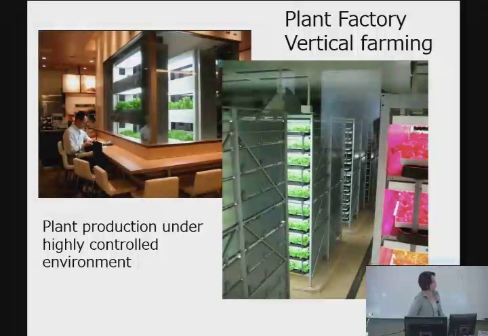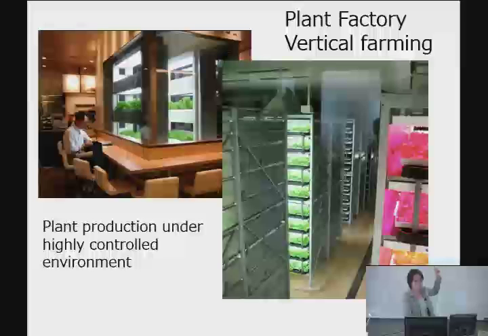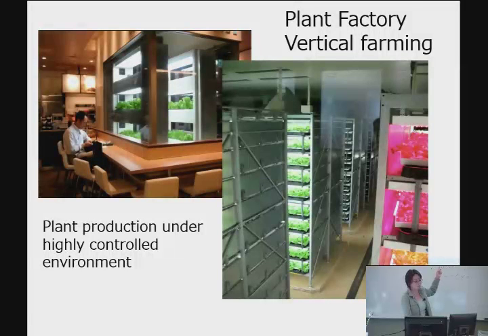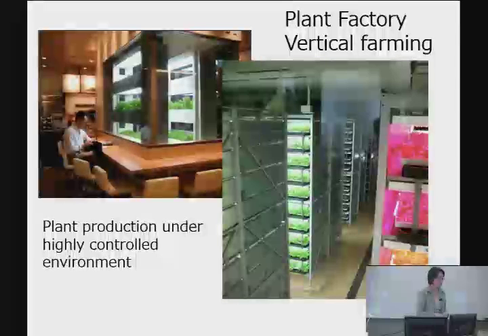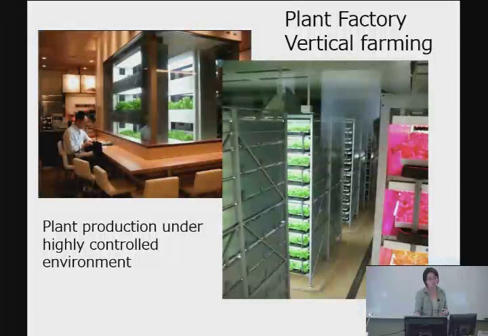These are actually pictures from Japan. Left-hand side is a Subway sandwich restaurant in downtown Tokyo. They have a little growing facility in the middle of the restaurant, I think just to make the point that they pay attention to the growing environment, because I don't think they can provide the entire necessary amount of lettuce for Subway sandwiches, right? But it's very clean.